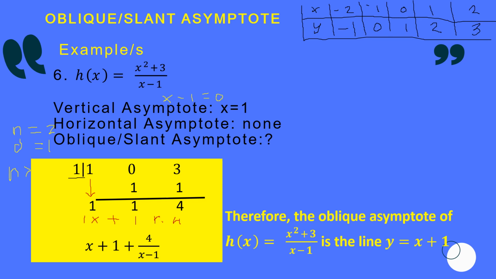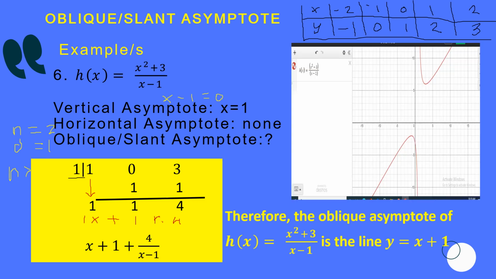First, bago natin i-plot ito, i-graph mo muna etong h of x is equal to x squared plus 3 all over x minus 1. So, ito na yung naging graph ng ating given function. Ito pong red lines na yan. So, kung makikita po ninyo, wala talaga siya na horizontal asymptote. Kasi yung ating graph ay pataas at saka pababa. So, pabulusok pababa, tapos rising all. Lahat ito ay nakapapunta sa taas. So, walang asymptotic dito sa mga lines na to ng ating y.